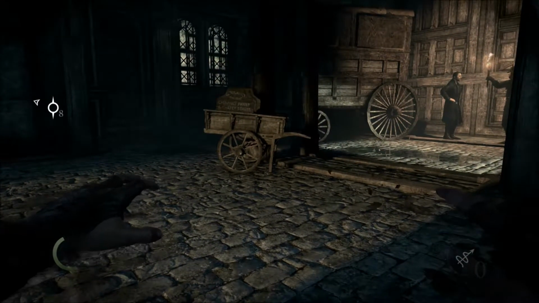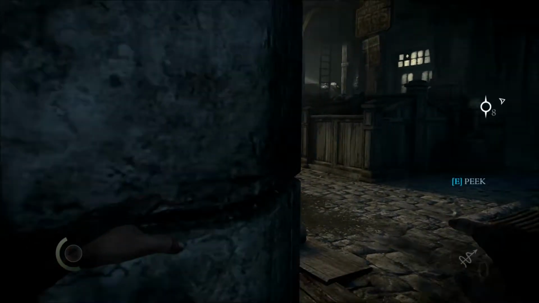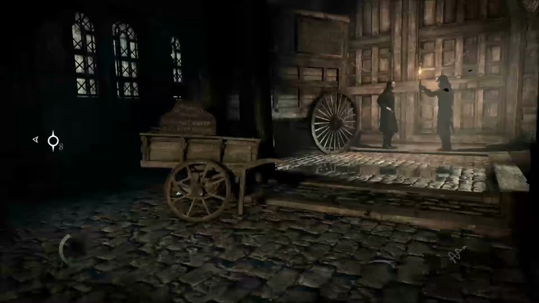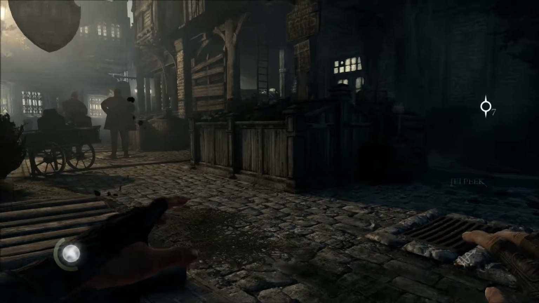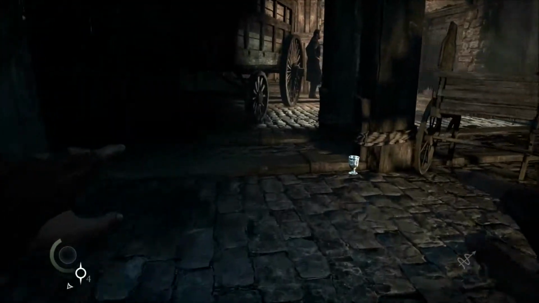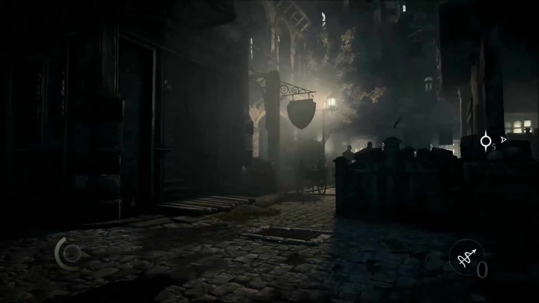Now if I run, they'll probably hear me. So I can try to sneak. Let's see what my light does here. I'm gonna peek around this corner. Ah, we got some more people there. Now sneaking may not be the best option there because I was illuminated. Okay. So we have to go there, but I'd like to look around first.